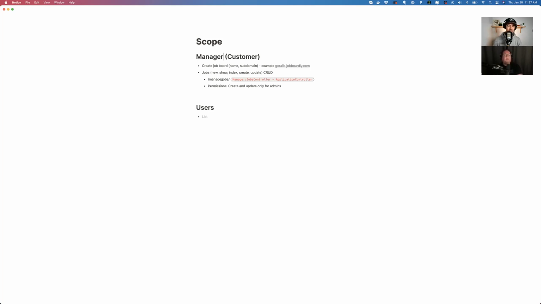Yeah, and a good example of that is you may have a job post that is draft by default and you want to have a publish step. You could just tack that into the same jobs controller, but you can also have a manage jobs publish controller that just has one action to create and that does the publishing, and destroy there would do the unpublishing or moving it back to draft status. And it just makes it easy to manage your code as it gets more complex that way, I think.